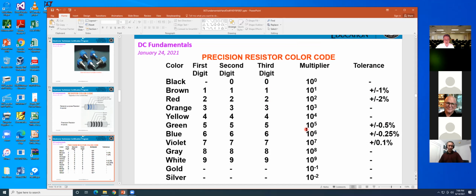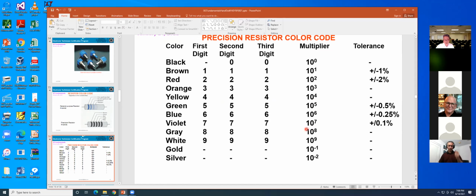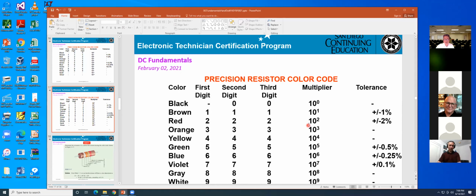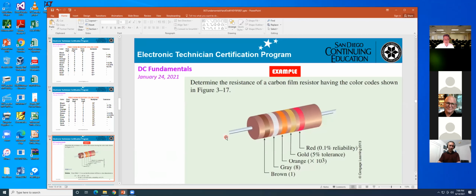When we're talking more about tolerance, we explain to you, okay? And precision, the same thing, different value, same way. Now, if I get this resistor here, and I want to know the value, the first one will be brown, okay? Next one, white, the gray. Next one, orange. And the next one will be gold, okay?